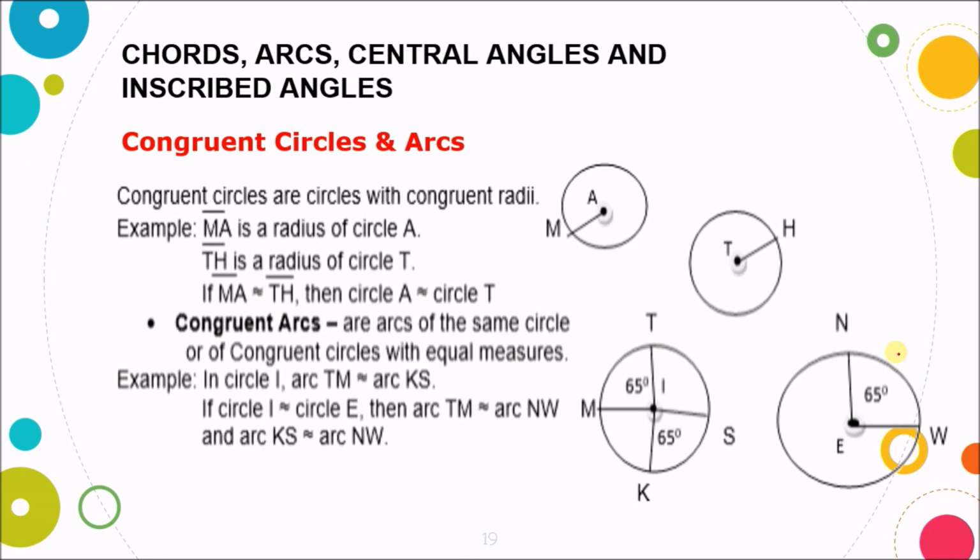Okay, more examples. From all of the given here, we could say that, noting that the circles are congruent, ibig sabihin ang mga radii dito ay congruent din. And dito naman, congruent ito at saka ito, kahit magkaiba sila ng circles, okay? Since 65 degrees naman yung mga central angles nila, it intercepts an intercepted arc na ang equivalent ay 65 degrees din. Meaning, by transitive property, the arc MT, arc ES, and arc NW are congruent.